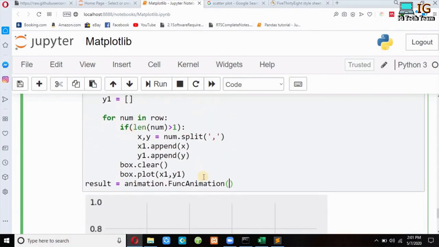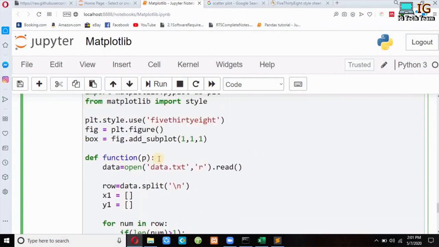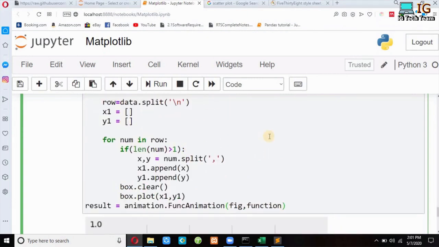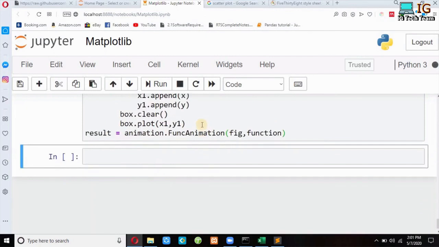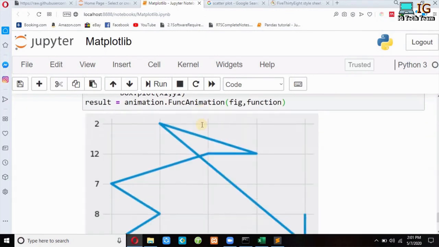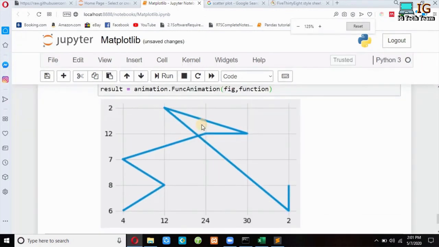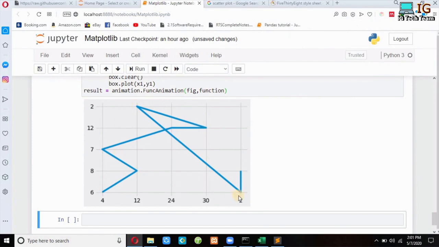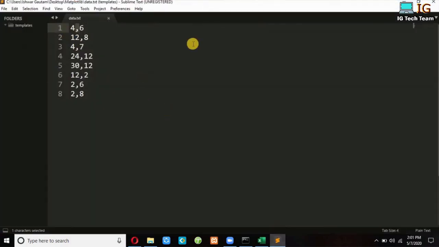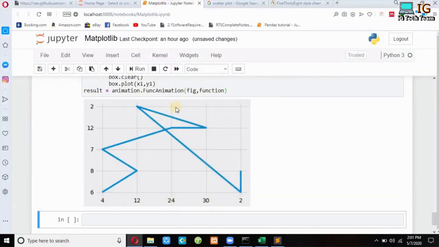I have to pass this figure, and I have to pass this function. See, I have successfully plotted this value here, and the value comes from the data.txt file.